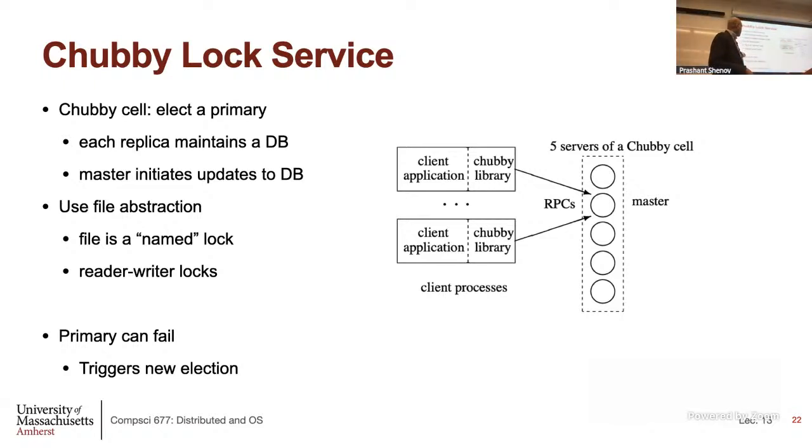Of course, you can have some of those Chubby masters fail, and then you can use leader election to add new masters, so that you always have 5 of these nodes if some of them disappear, and so on. So those techniques are also part of the Chubby locking service. Okay? So it's just a very quick insight into how some of the ideas we talked about are implemented in larger systems. Okay? Any questions here?